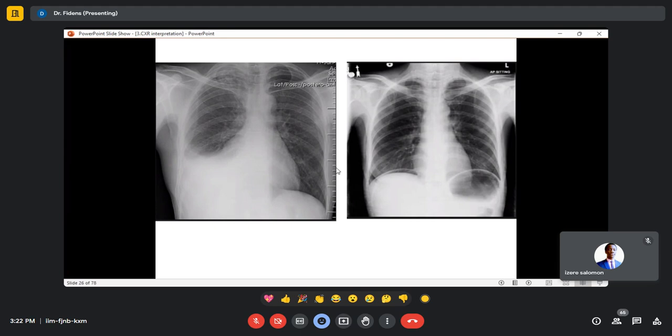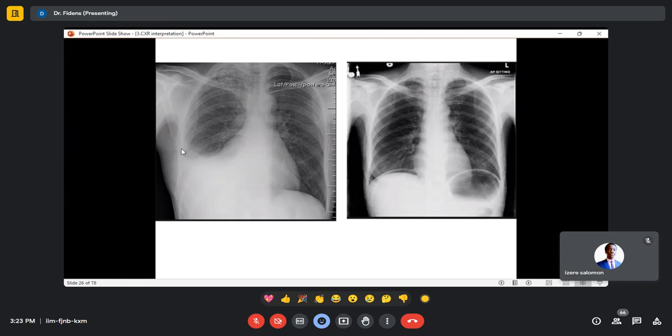About analysis, I see there is a positive meniscal sign. A sign is given by an opacity. First of all, you should describe the opacity at the base of the right lung. The costophrenic angle is opacified. It's silhouetting the hemidiaphragm on the right side. It's also silhouetting the cardiac border on the right side, and it has a meniscal sign.